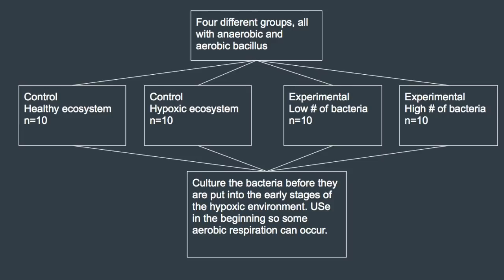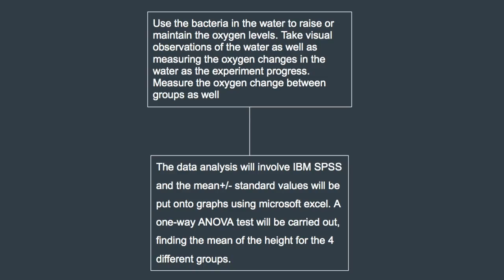Both of the experimental groups will have the same amount of chlorella added, about the same amount that is found in most algae bloom situations. The dissolved oxygen levels will be measured with a dissolved oxygen level measurer, and the biological oxygen demand and the death rates of the chlorella will be measured to see how much oxygen is being pulled out of the water when the Bacillus subtilis are added.